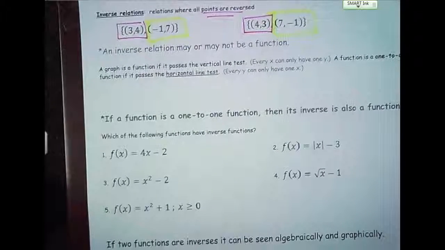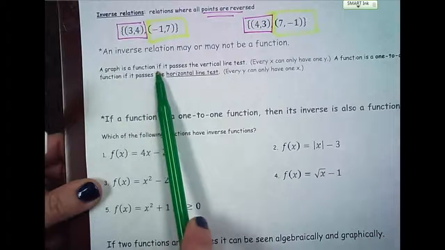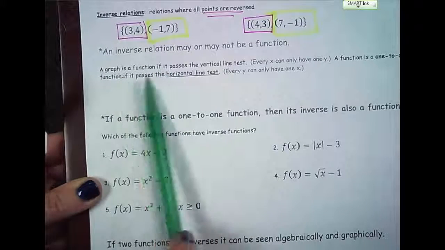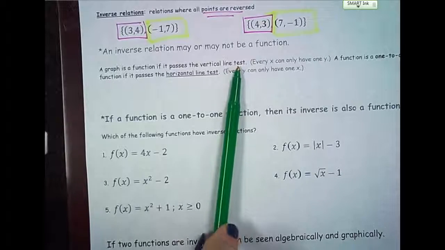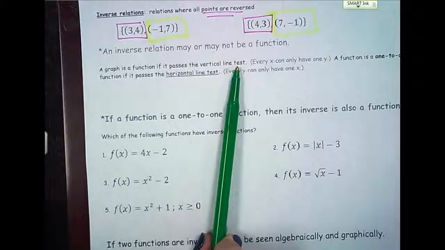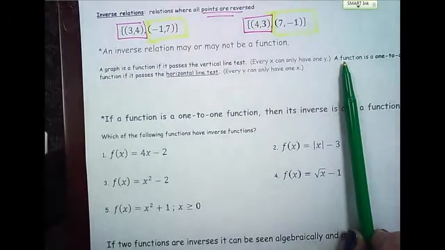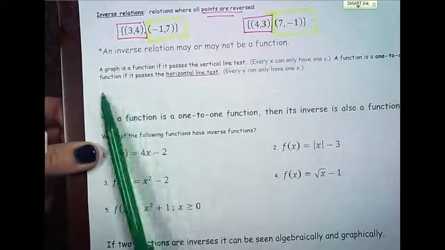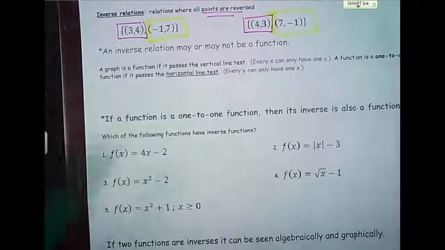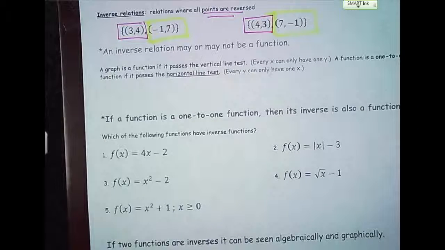Another interesting fact, and I'll circle back to understanding why we're talking about this: a graph is a function if it passes the vertical line test. We've talked about that before 1,000 times, right? You know a graph is a function if it passes the vertical line test. Agree? Okay. But here's one step more than that. A function is 1 to 1 if it passes the horizontal line test. Well, we've not really done that before. What I mean by that is this.